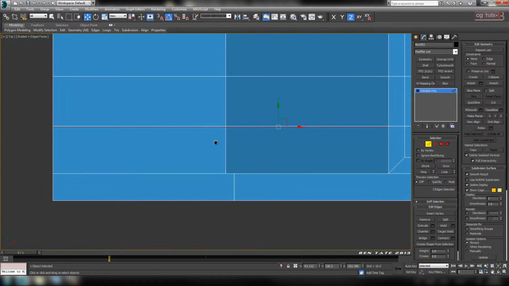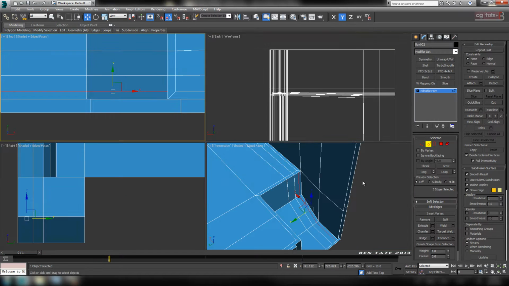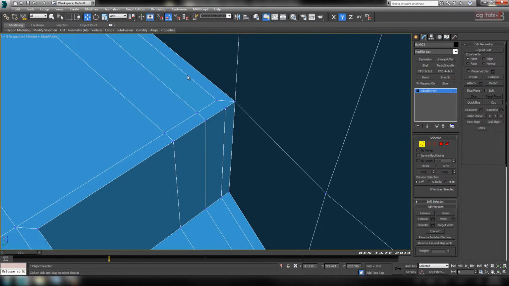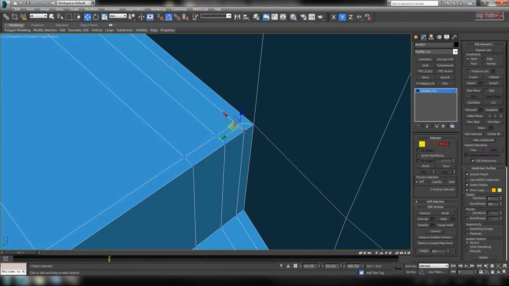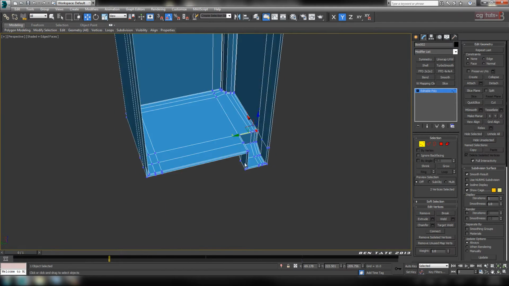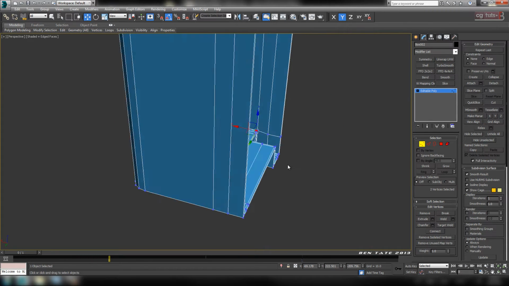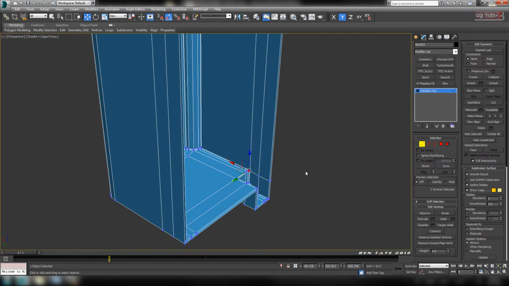And let's go to the top view here and just move this edge over. Alright, so we're going to line that up right across from this vert here. Okay, and then we'll just connect these across. Let's do a connect on those. And we want to also continue this one up the back. I don't really want to continue it all the way over right now. Let's maybe add an extra loop to the sides here.